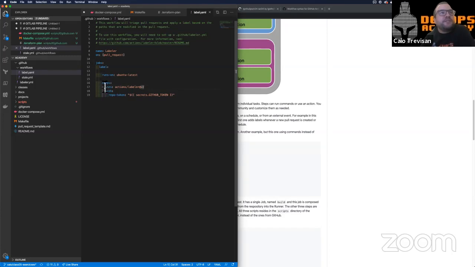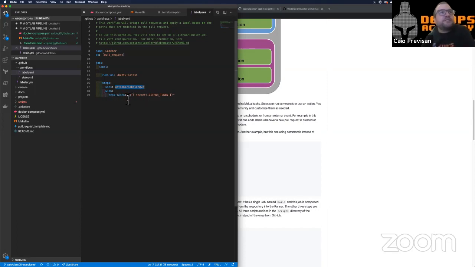If you see here on the steps, there's no command, no script here. It uses this thing called "uses" and actions. This is coming from a public marketplace of automations that the community keeps. So there are quite a few things. If you think about how you can make an automatic comment on a pull request, most likely there's a public action that already does that. And then you just have to consume it here, like a plugin.